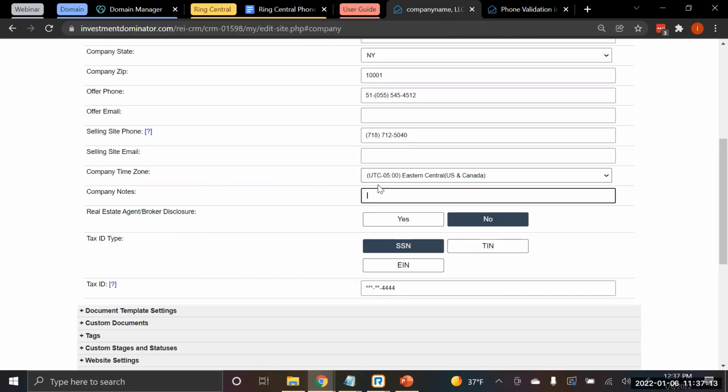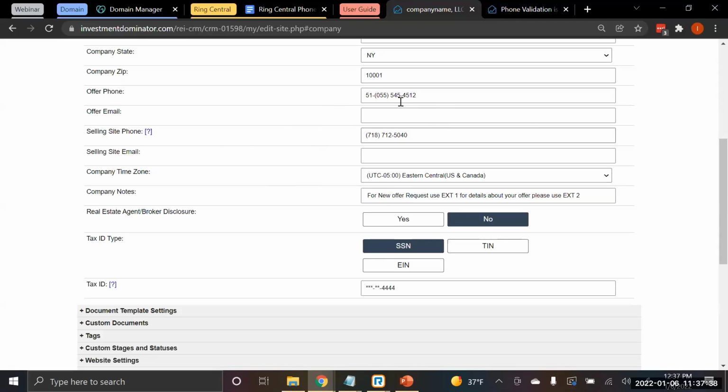So for example, you can say: for new offer requests, use extension 1. For details about your offer, please use extension 2.